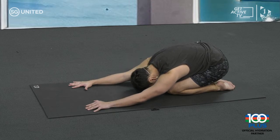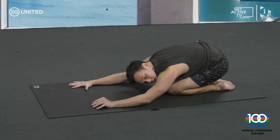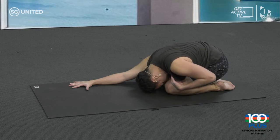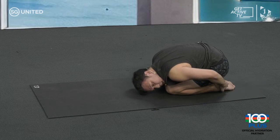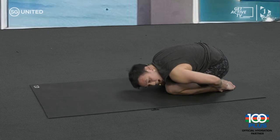All right, then the forehead, crown of the head down onto your mat. So you want to bring the forehead to touch your knees here. All right, swim the arms back. So you grab onto your heels, going for that rabbit pose here to counter stretch the back. So this one, you really want to round the back.